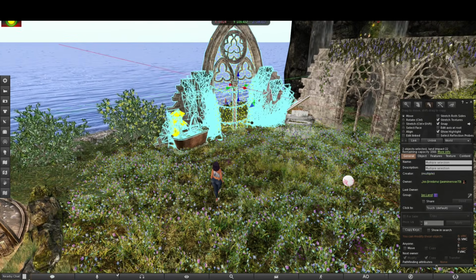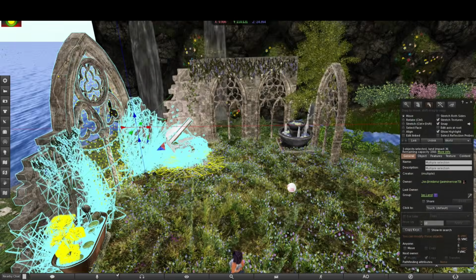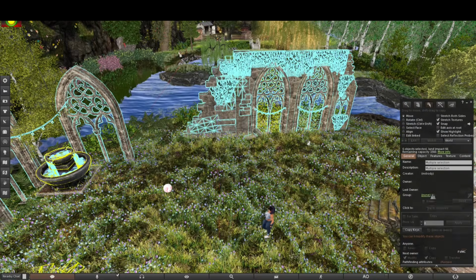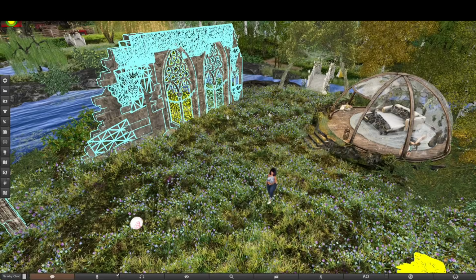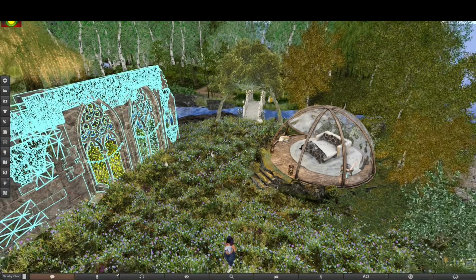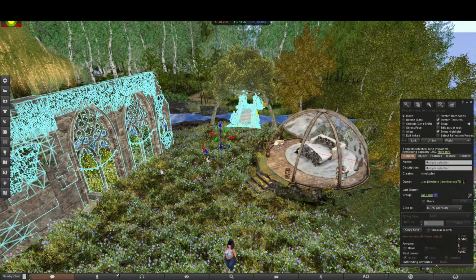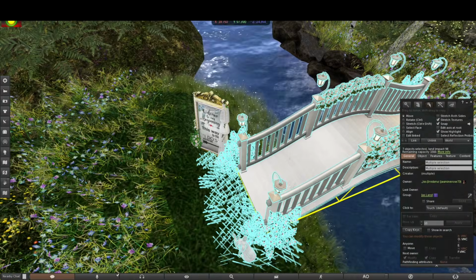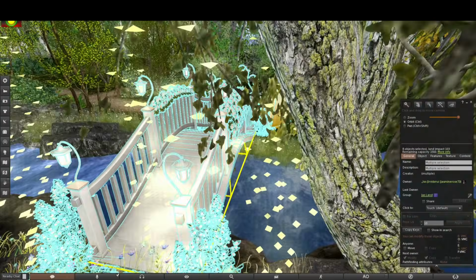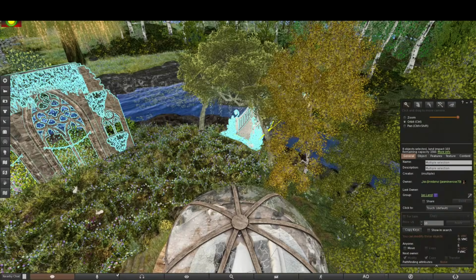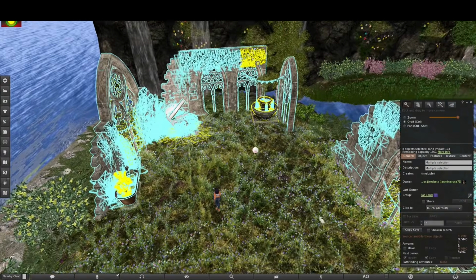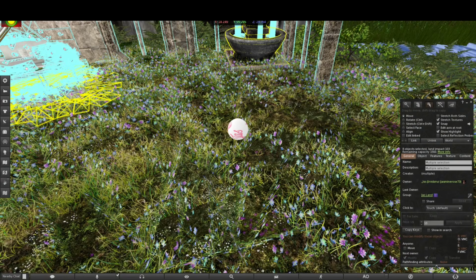So this and this and this. I want this. I want that. I want this. I don't need the bunnies. I can do them again. Oh, actually, I want that bridge. And I want this sign. There we go. And then, now I'm going to link here, and let's see if we can hit the shift key. Okay, I link it there.